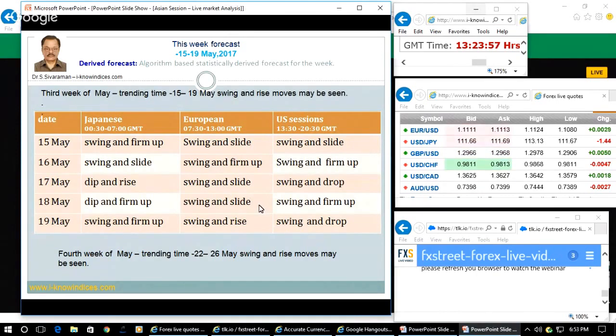So you'll be able to understand how they are holding and building sell positions, start slowly sliding towards the weekend and then firm up during the US and the Japanese session of Friday, then quickly gain the level to hit the stops of the short sellers and then start making this drop during the US session. So that is how they are expected to make moves either way.